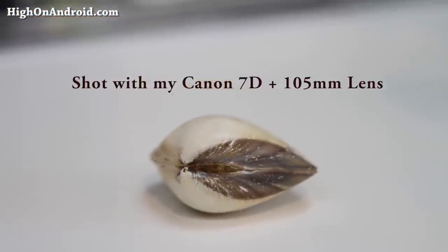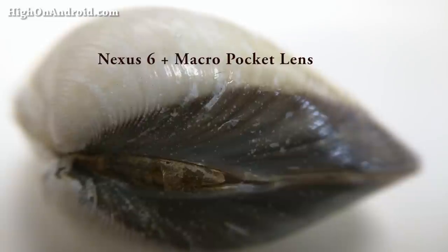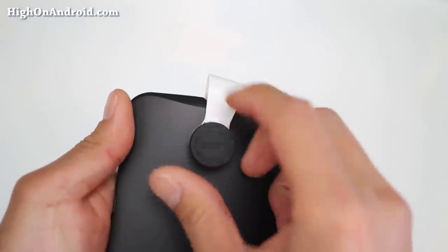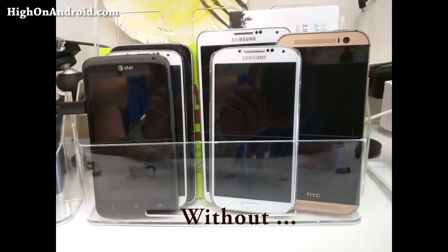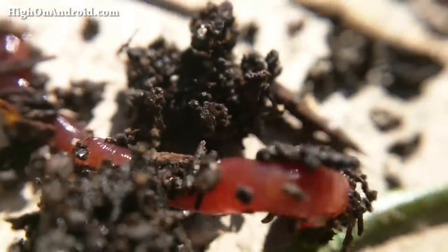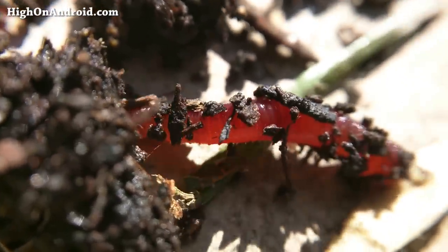This small gadget literally turns your smartphone into a DSLR with a large zoom lens. This kit also comes with a screw-on lens that converts your macro lens into a wide-angle lens. I'm not as impressed with the wide-angle as you get more distortion. Overall, this is a great low-budget Android accessory that might come in real handy the next time you need that super macro shot.